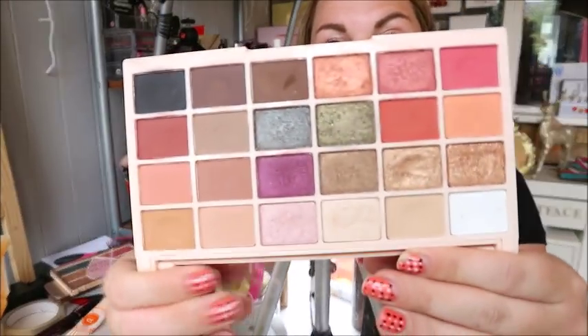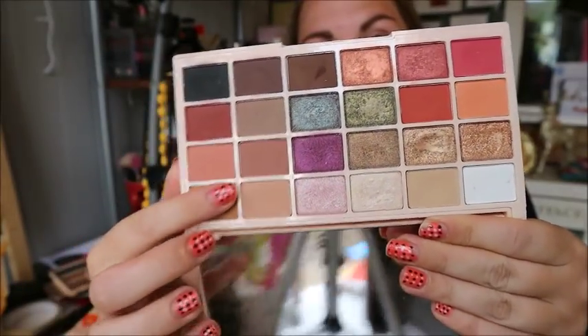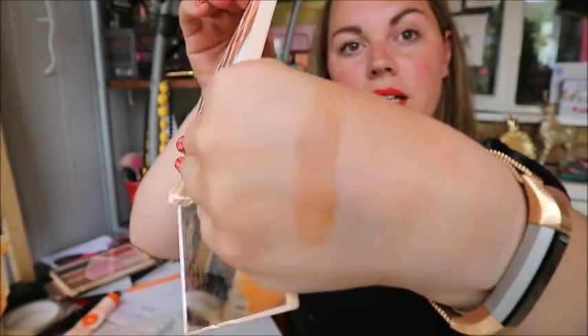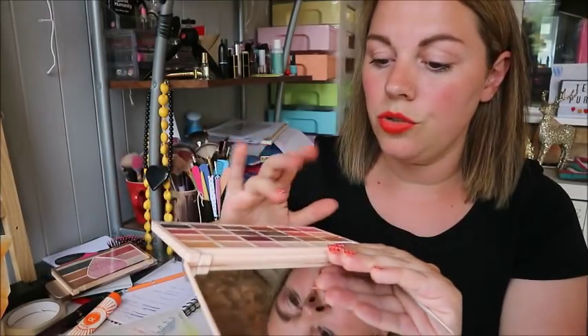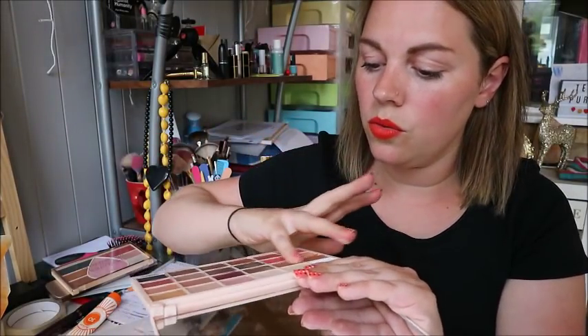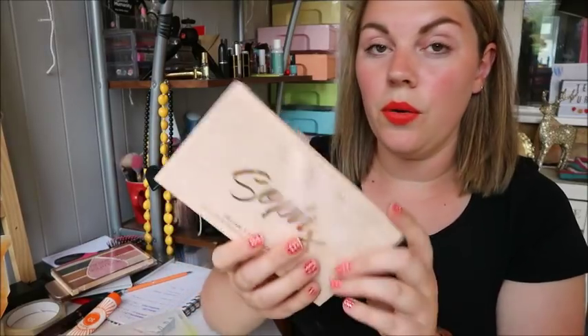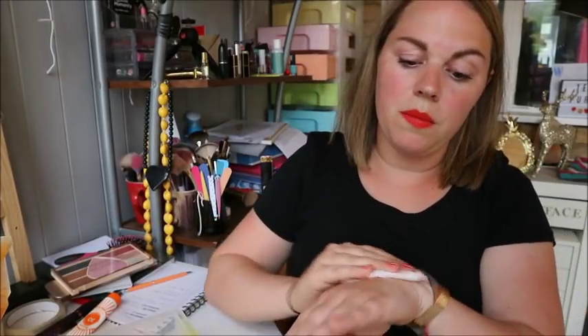This is my all-time favorite palette — the Sofe Does Nails x Makeup Revolution original palette. You can see how well-loved it is. The shade Cup of Tea is my all-time favorite transition color — it's just perfect. If I'm not doing much in a day I'll put Cup of Tea in my crease and one of the golds on my lid. If I'm going away for a week, this is what I'm packing. I might need to get a second one in case I break it.